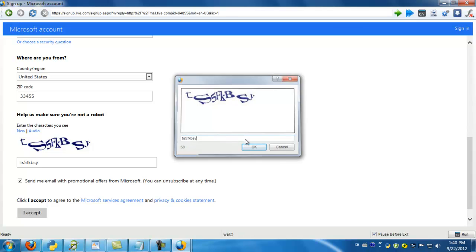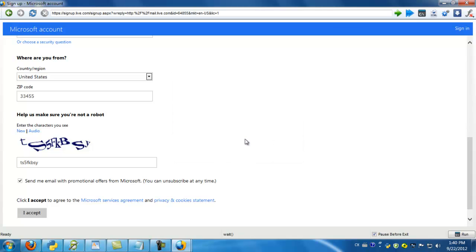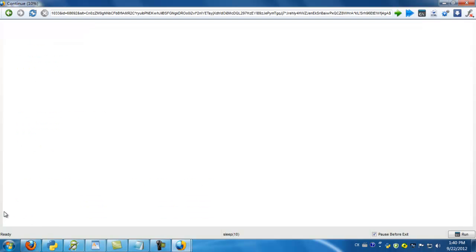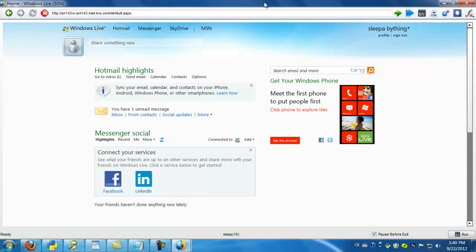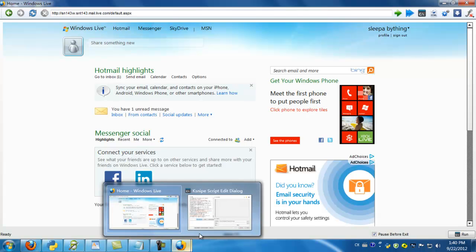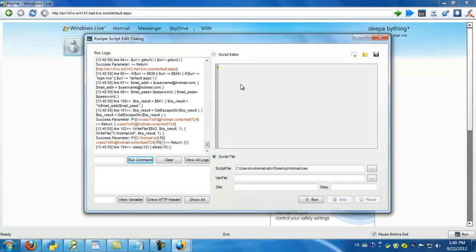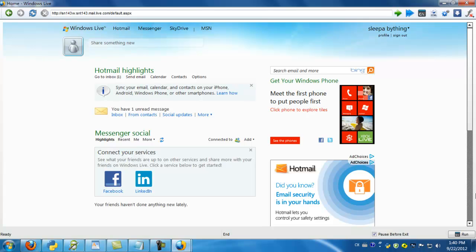I will click OK. We can see the process is working. We see the percentage at the bottom, and we just signed up another Hotmail account. So this is how the Keysnap Submitter can simulate people's behavior.